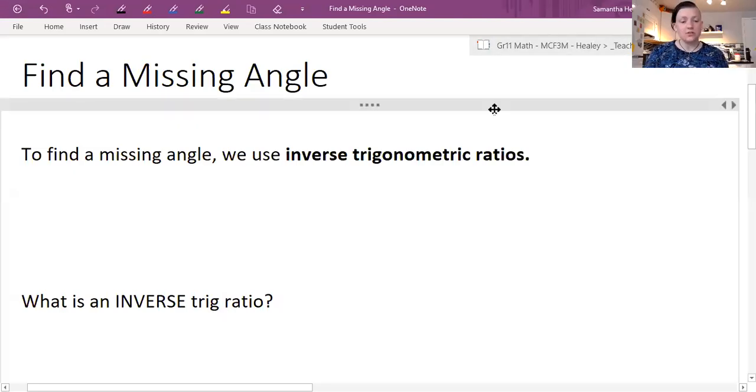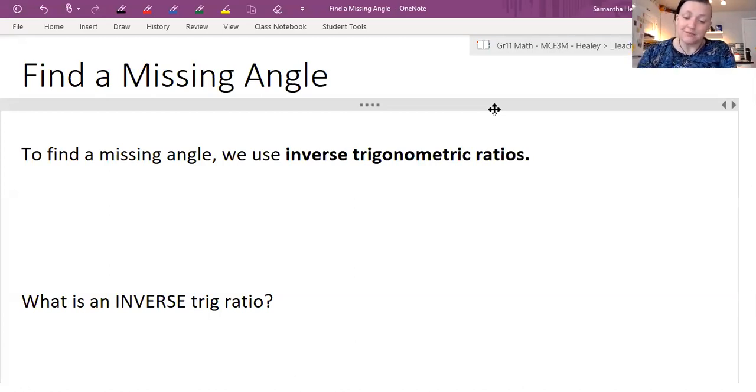Okay, so this is the second part of the review of the basic uses of trigonometric functions. The good news is that if you already feel confident with how to find a missing side, how to find a missing angle uses a lot of the same ideas and steps. So it's going to be an easy jump. But there's a couple things you need to write down and practice. So we're going to start out with a little bit of notes, and then I'll do an example for you.